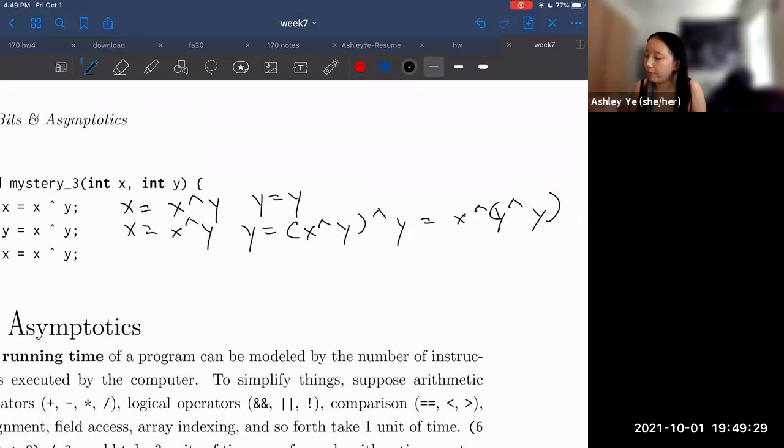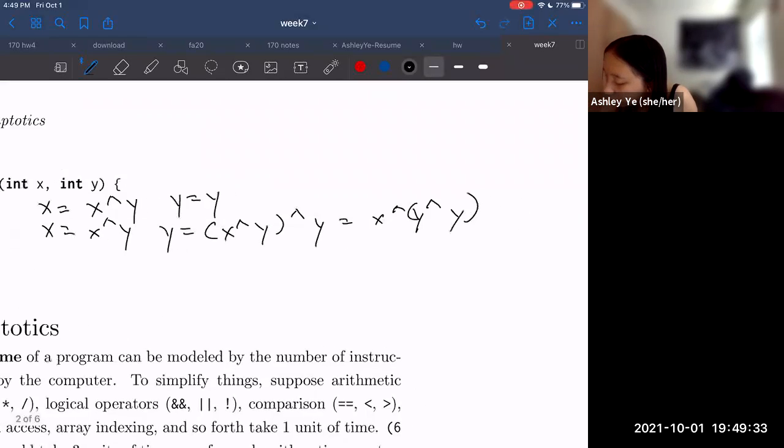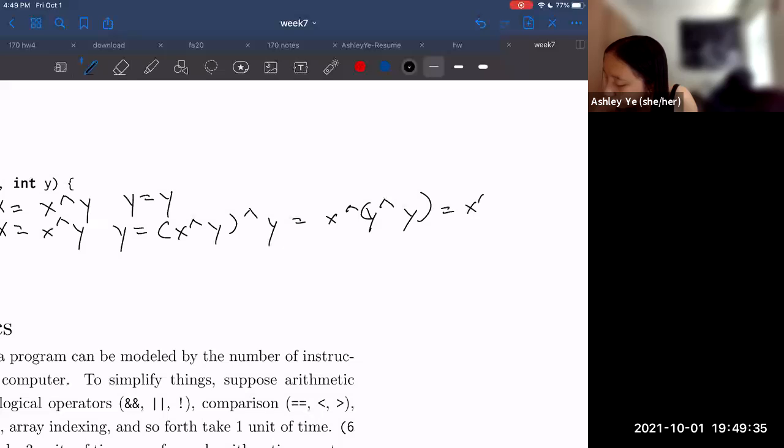And we previously established that any number XOR itself will always return 0. So we can replace y XOR y with 0. So it'll be x XOR 0. And we also established that any number XOR 0 will be equal to itself. So x XOR 0 will be equivalent to x.